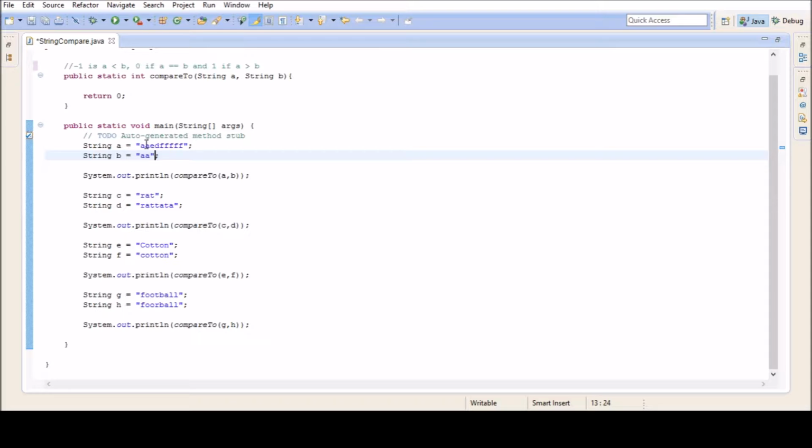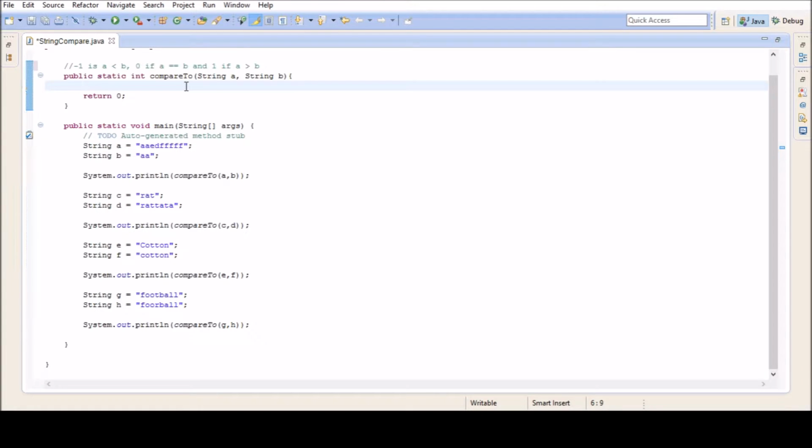If there is a mismatch here, then whichever is the smaller is smaller than the other one. So let's say there is a capital A and a small a, then I can say that this string is smaller than this string because the ASCII value of capital A is 65 and the ASCII value of small a is 97.